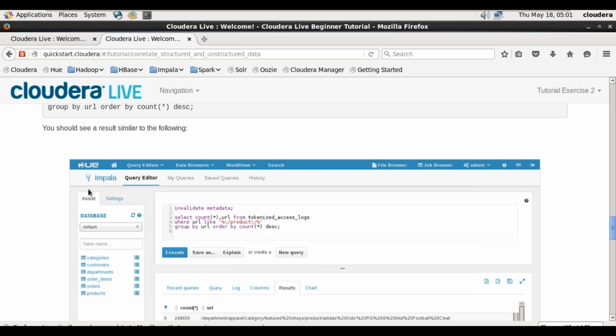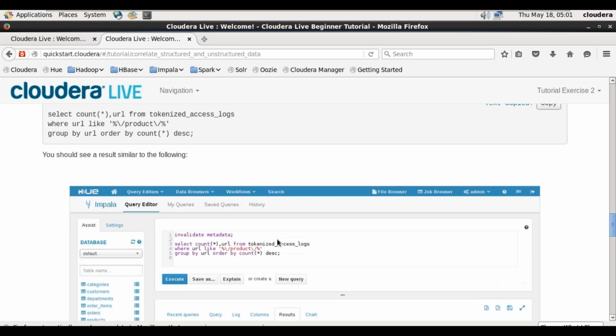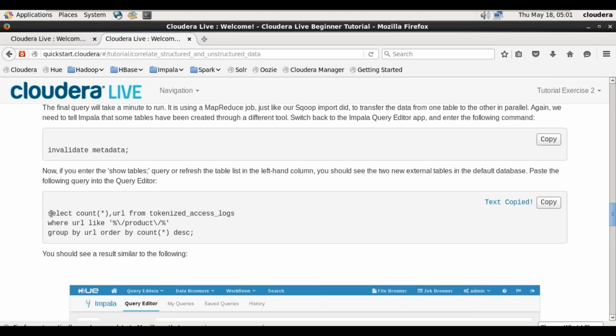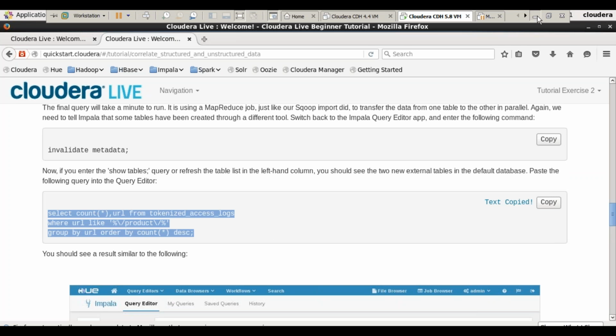Let's go and see. See, it's in the Impala query editor. So we'll actually go and put this entire thing in the Impala query editor now. So back into this, I'll just locate my Impala query editor. So I'll have to share my screen now.